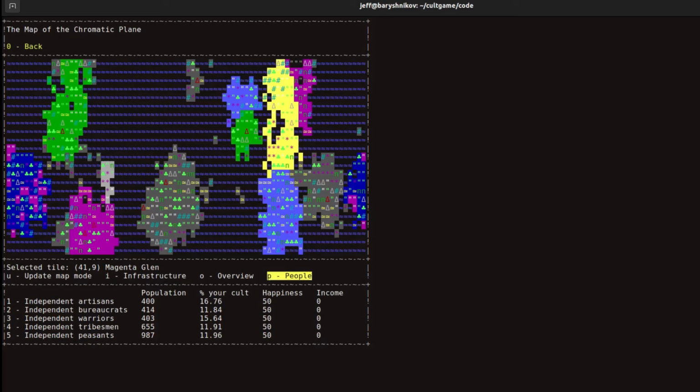Okay, so I think that's a good demonstration so far of the active preaching that we can do, like we've just been showing you, where we can send someone to be a proximity influence for converting people to our cult, and the passive religion spread as well, where our religion is passively spreading and the other religions in the world have passively spread.